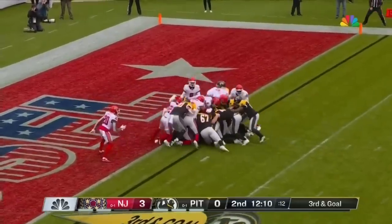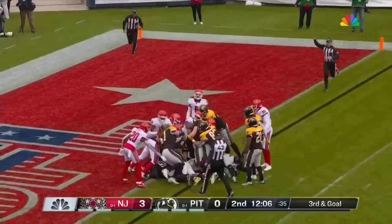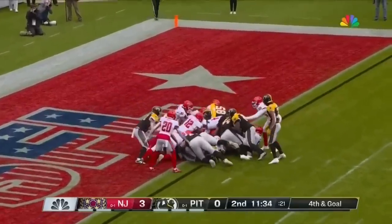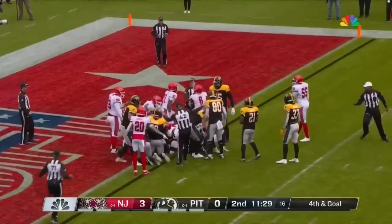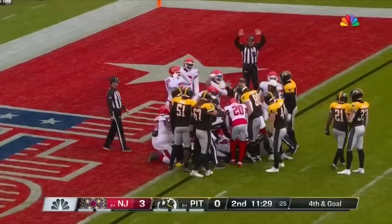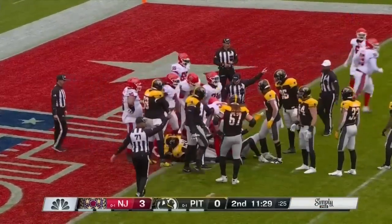Here we go — Philadelphia Eagles formation. They're going to push right there behind; they've got the fullback behind James Morgan. That's Mason Stoke on the push. Same play right back up the middle, and Morgan this time — did he get enough of a push? Toby Johnson and company say no. Shalom Luwani was there, Chris Orr was there, Dwan Hines was there, and the Generals think they stopped him — and they did.